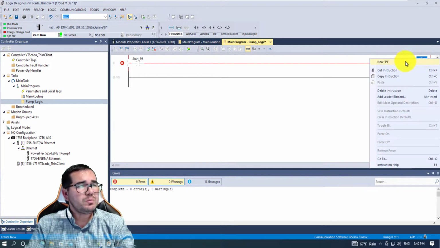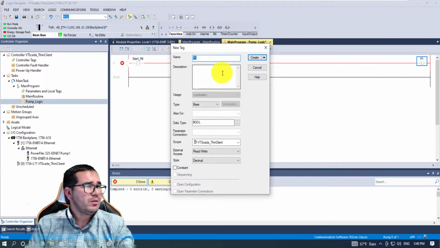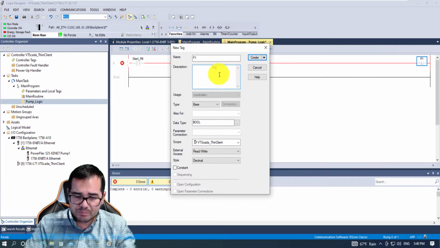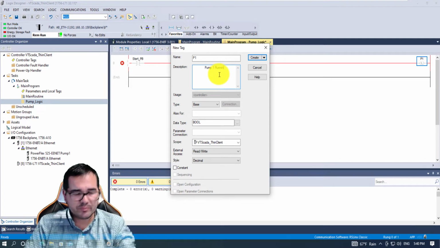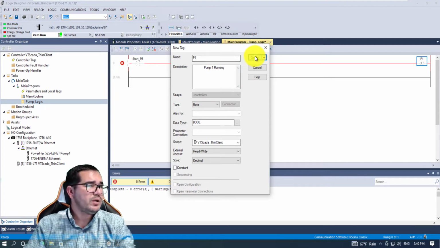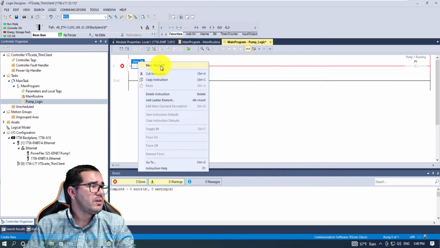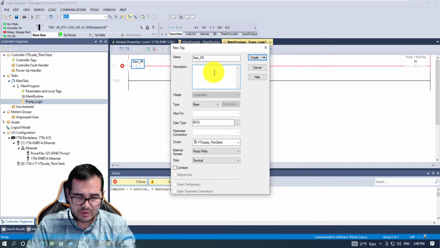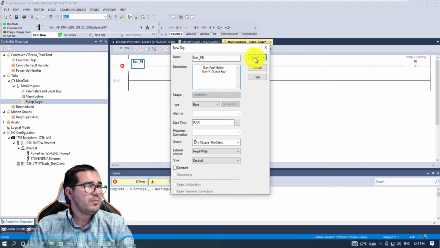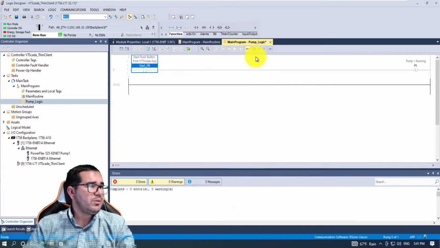So in this pump 1, I'm gonna put some commas here, pump 1 running. Okay, and this one is gonna be start push button from VTScada app. Okay, so let me create this.